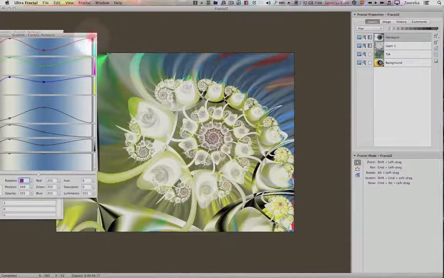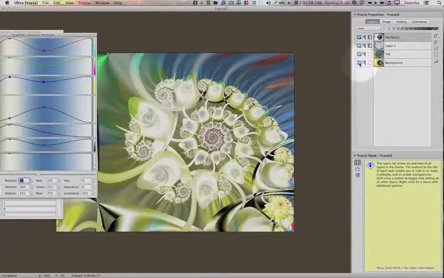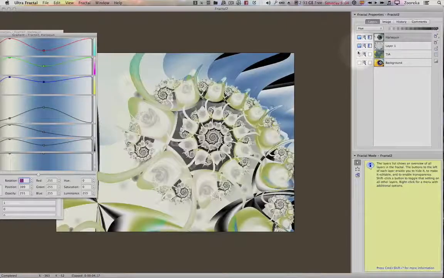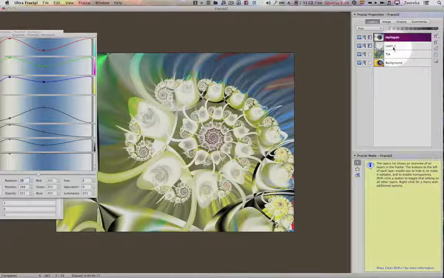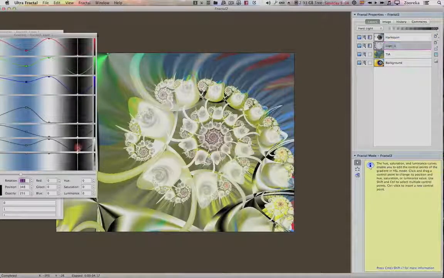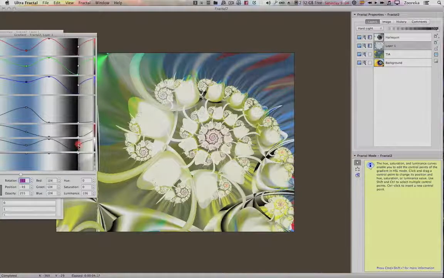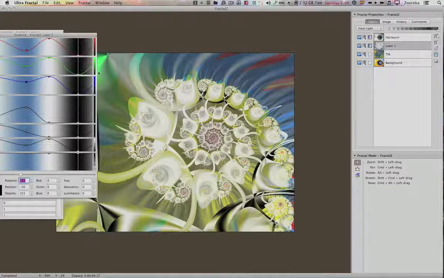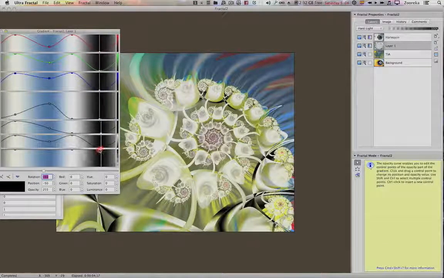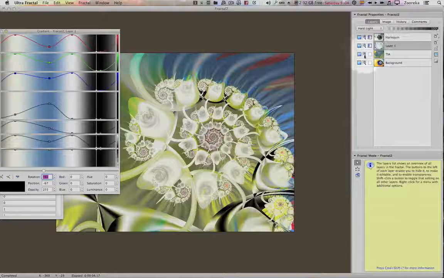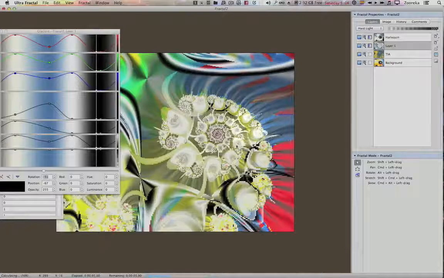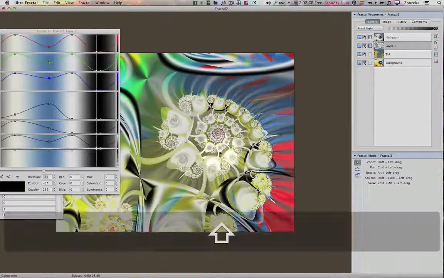Okay, so that gives us a bit more blue back in here. What else? Not sure where else we're getting this red from. There's a, okay, black. Okay, it seems to be the black on this layer. So if we bring that value up a bit, see what happens. Okay, it's affecting the main fractal, the main portion of it. It's got to be something else. Anyway, I'm not going to worry too much about it. It's too red there, but it's not too bad where it was.